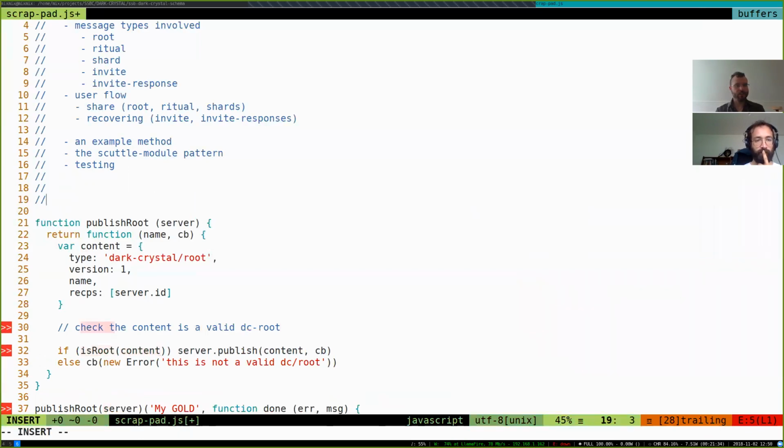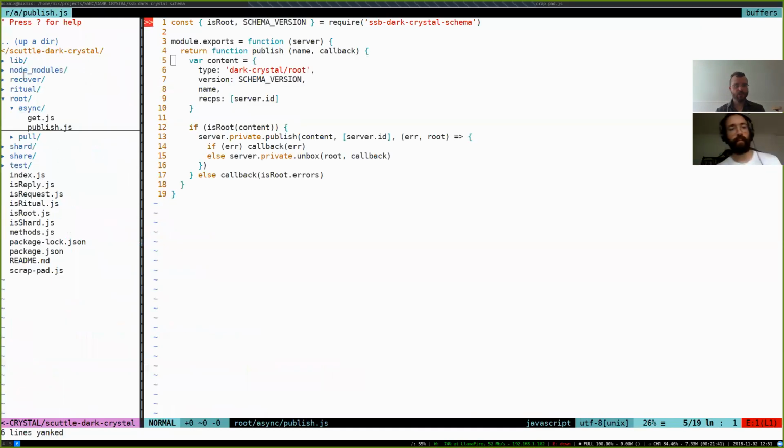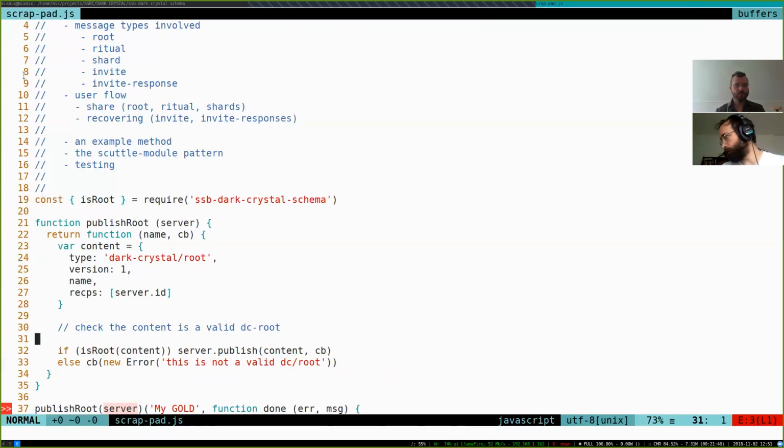And isRoot is a method that we get from the schema module. Like that. How's that going? That's great. Cool. So the schemas act as a pre-publish validator.